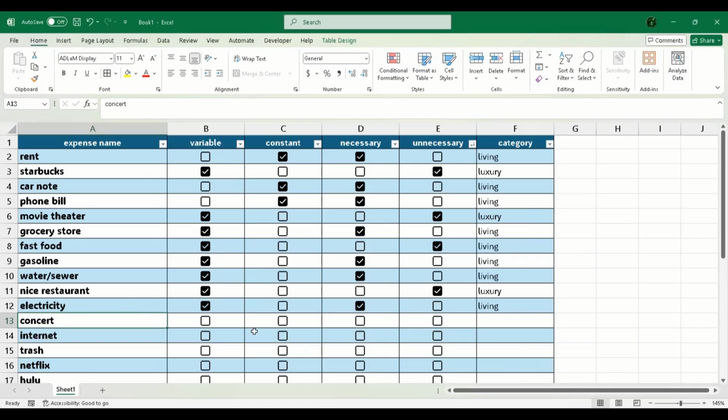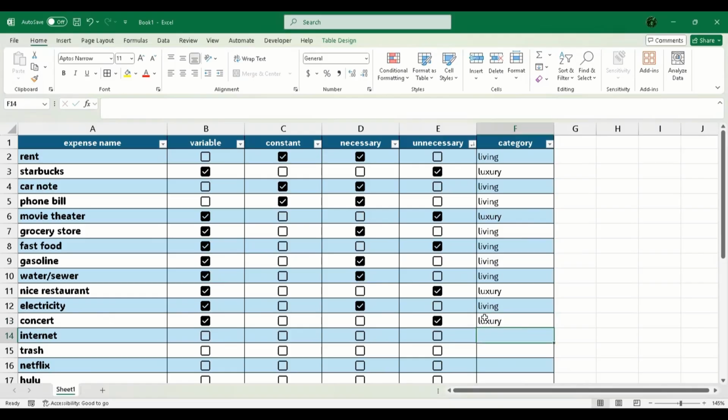Okay, a concert, definitely unnecessary, although they are awesome, and I get that. It's a variable, and unless you're somebody that feels you have to go to some concert every month, that's probably an infrequent occurrence and not much of a concern, but I threw it on there just because, kind of like a wild card.